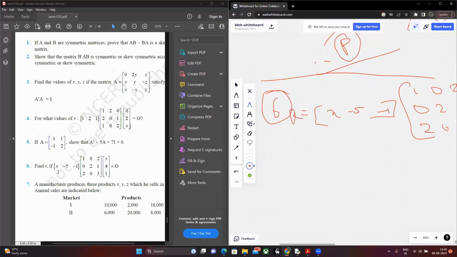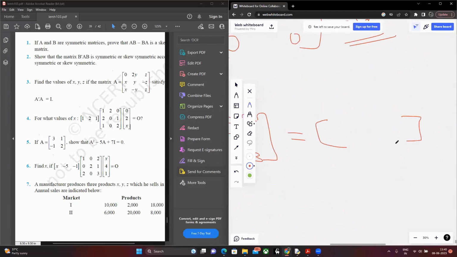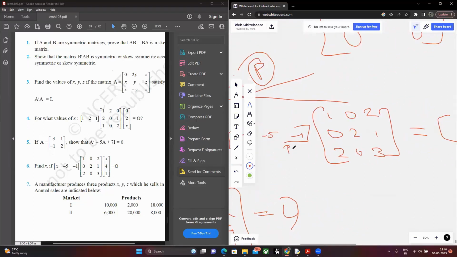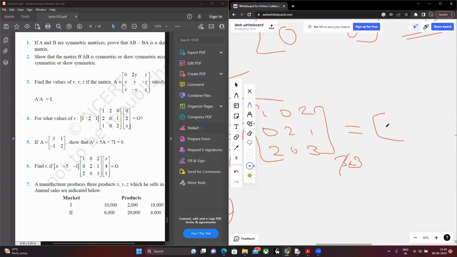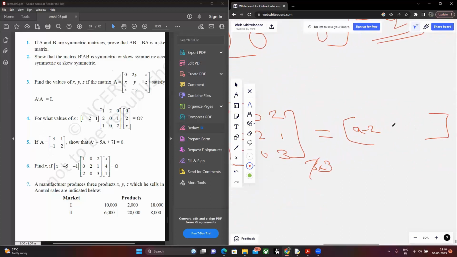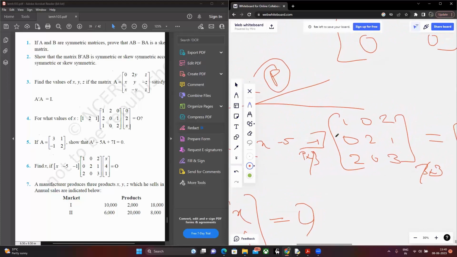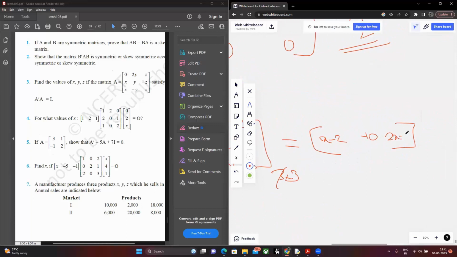So we have this expression being R times x, 4, 1. So your R is going to be, this is again a row matrix. This is going to be 1 cross 3, this is going to be 3 cross 3. So you're going to be left with a 1 cross 3 matrix. Which is basically x plus x minus 2, this is going to be x minus 2. This is going to be x into 0, 0, minus 10. And this is going to be x, 2x minus 5 minus 3. So this is basically 2x minus 3.